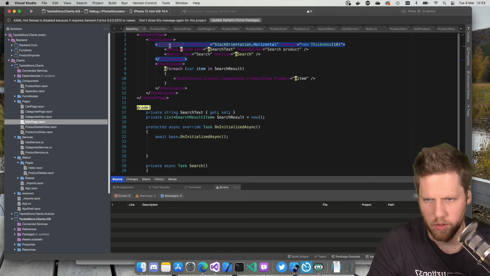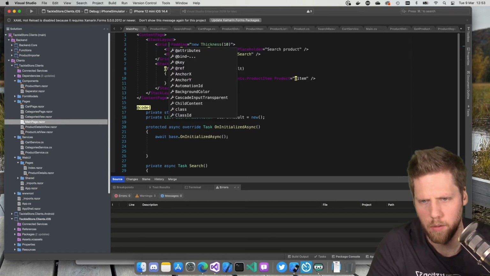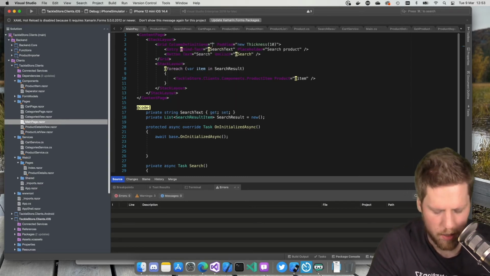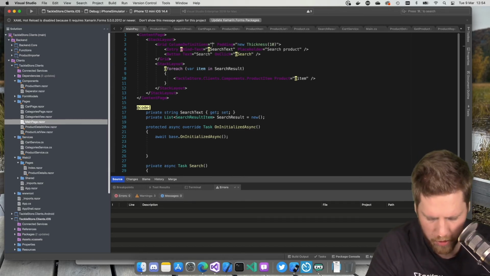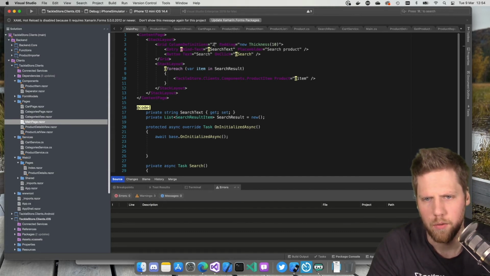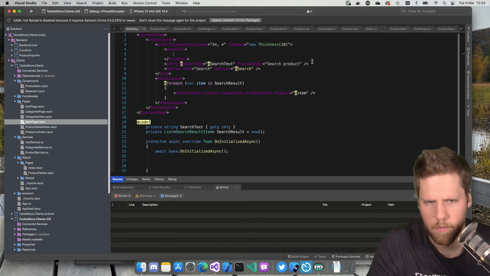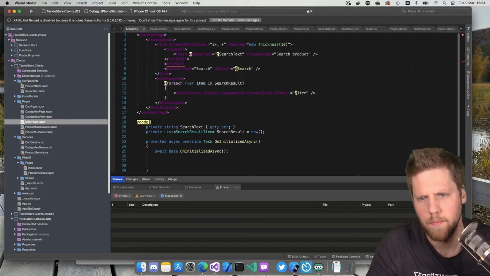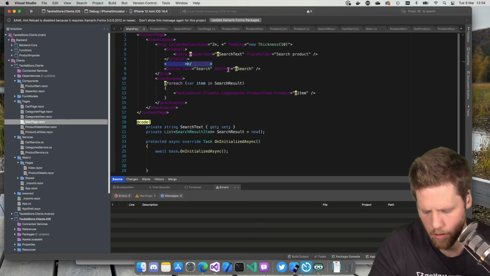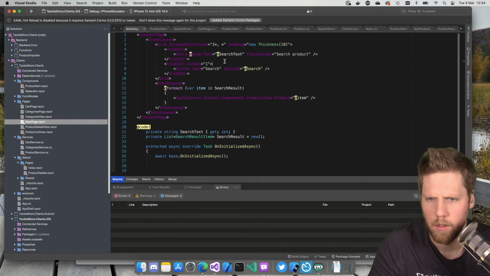Maybe we should use a grid instead. We can say that we have column definitions. And we want the entry to be 2/3 of the page, so we can do like this, 2 star and star. And with the grid, we need to have a grid cell when we're working with Blazor. So everything will be wrapped inside of that grid cell. Then we can set column here, column 1.